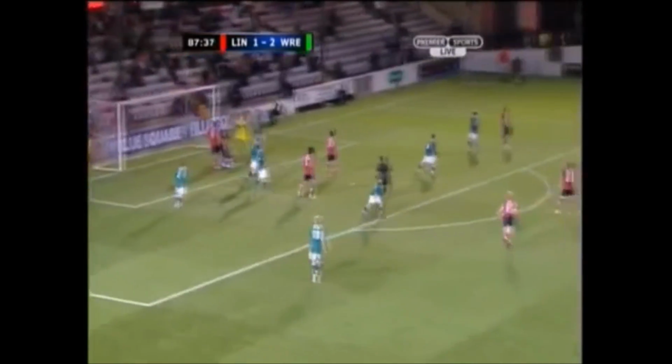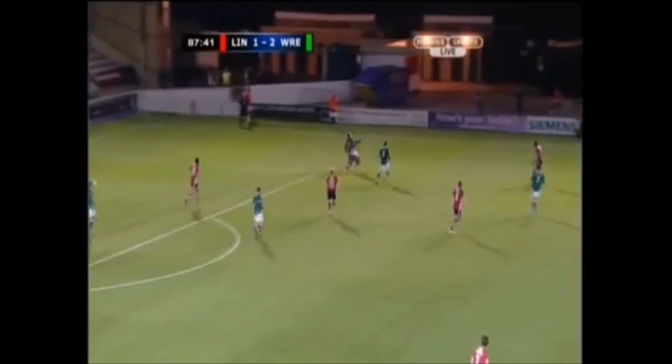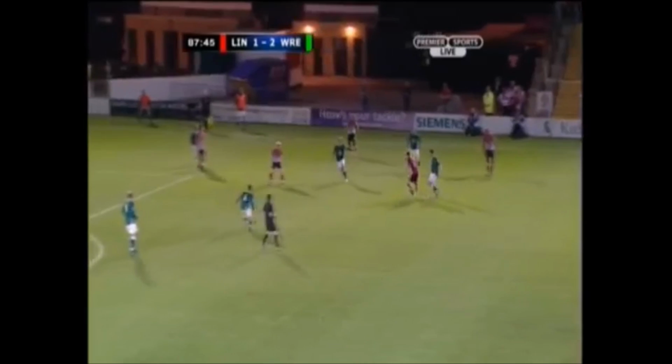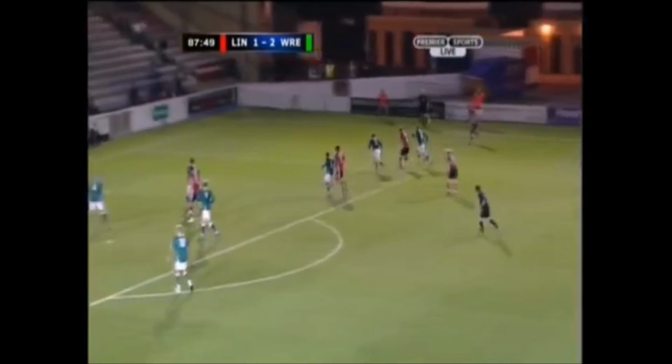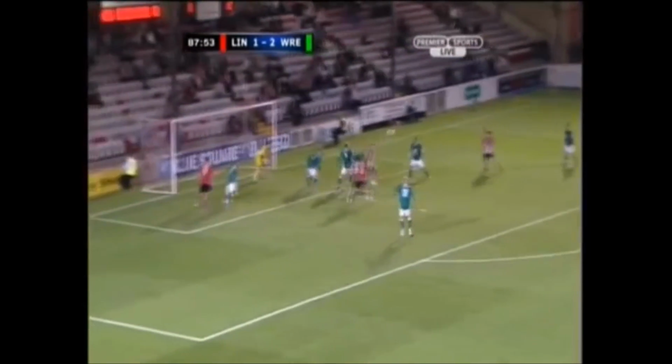Rebound driven in. Maxwell gets a hand to it, and it's hacked up in the air under the bar. Tremendous defending by Ashton. That second save by Maxwell was terrific. A reflex just got a hand to it as it was driven back in. And it's going to come in once more on the edge of the area. Power rides two challenges, works it out wide. Cross comes into the near post. It's ricocheting around 6 yards out. Gowling's shot is blocked well by Knight Percival.